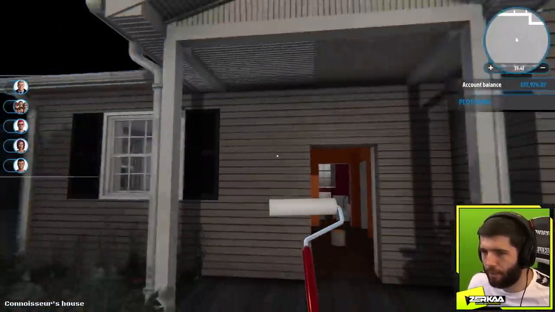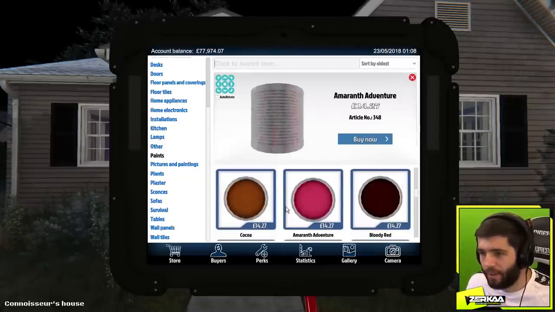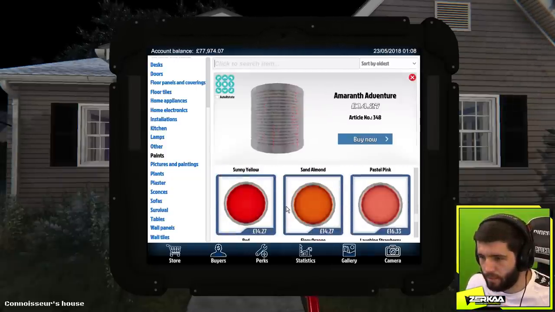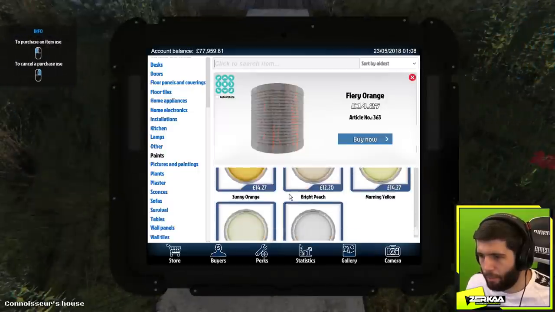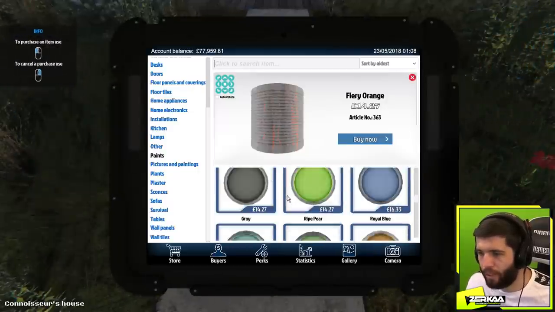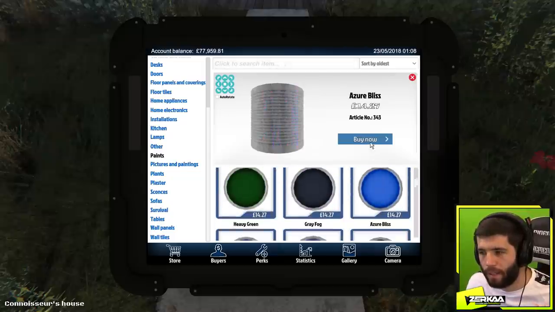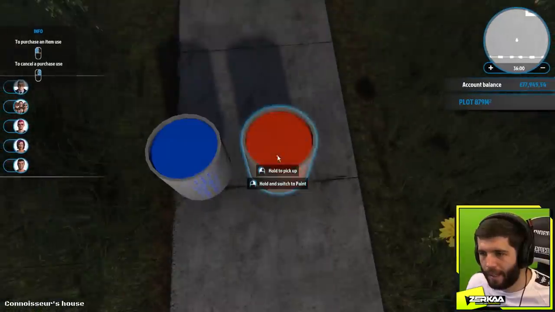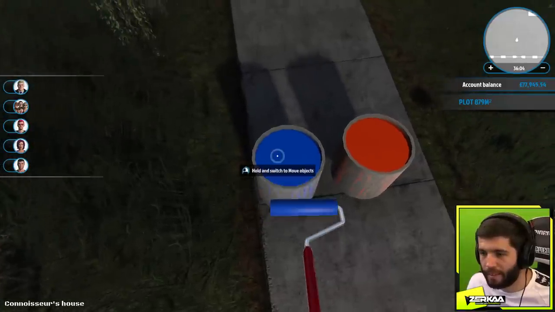Now for the outside, I feel like I want to have just two colours and go around it. What could work on the outside? Fiery orange. And a very harsh blue. Blue and orange are really good on the colour scale together. That's why you see a lot of thumbnails of blue and orange. Azure Bliss. Yeah, like that's gonna look horrid, but it's gonna work for what we want it to do.